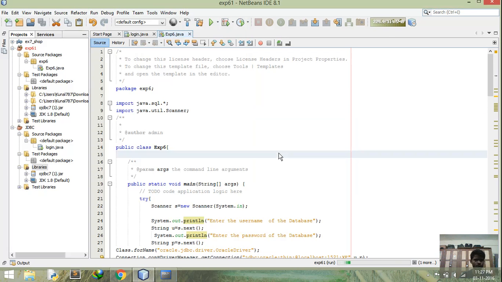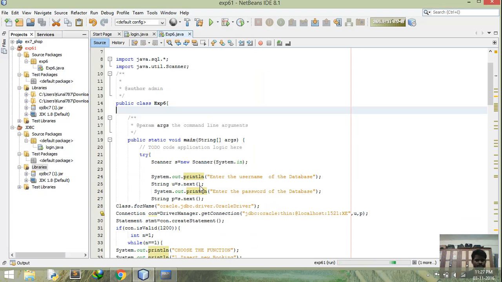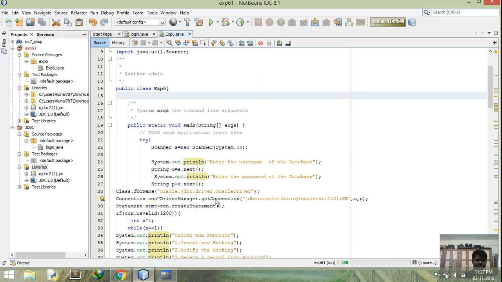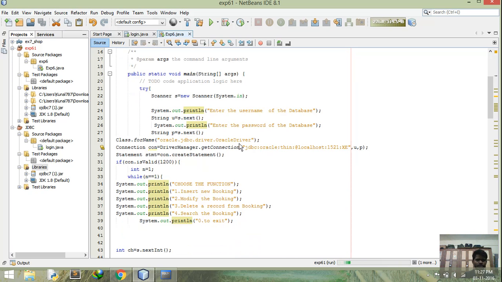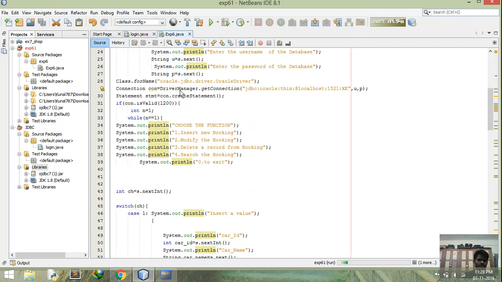So now let's see the coding for it. First of all, we will just enter the database. This is just the values which should be taken, and then we are going to connect to the MySQL Oracle driver. So the U will be the username, and V will be the password which we have taken in from the console, and then we are just printing out the values.